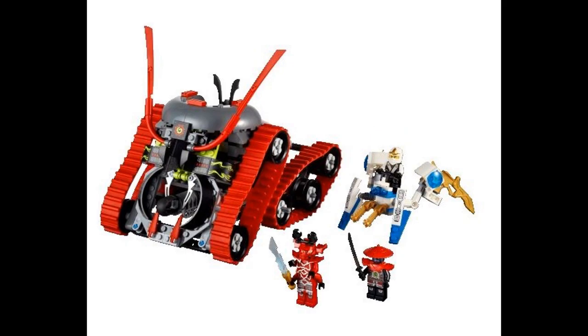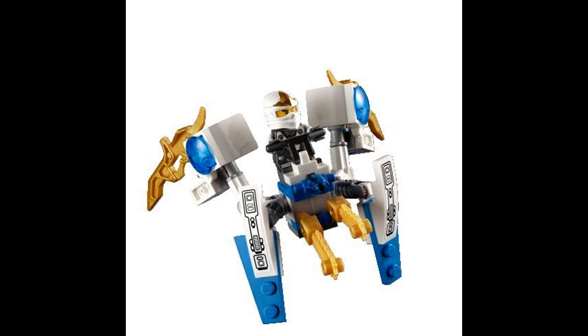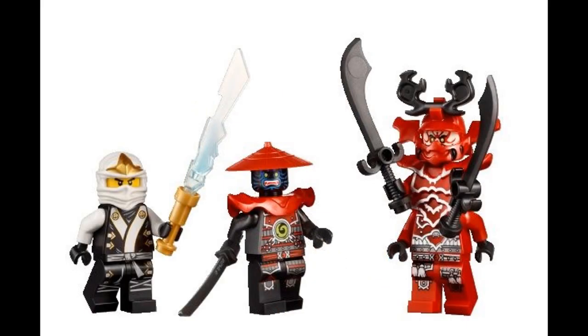Next we have one of the larger sets — Garmadon's bug tank thing. That's pretty weird, but on the front of the bug thing it looks like a face — kind of like Garmadon's face. There's Garmadon, the tall red bad guy, and also Zane, who I think is only in this set. Here's a closer look — Garmadon's prominently displayed at the top like an overlord. It also has a flick missile in the mouth, which looks actually kind of cool. Here's Zane with his torso and golden circular saws — it's just a bit creepy in my opinion.